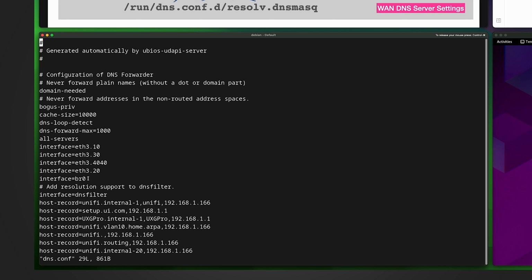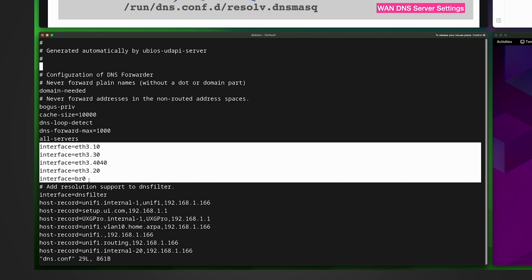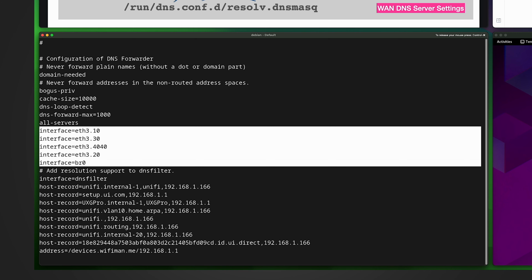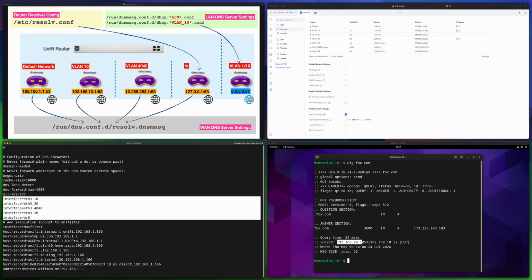It specifies for this file interfaces, it's going to provide DNS service. We already know that, but from the whole file, we don't see what's the external DNS server the router will use, because in the end, the router needs to forward the DNS request to someone else, to some real DNS name server, right? We don't see that information in this dnsmasq configuration file. So we need to continue looking.